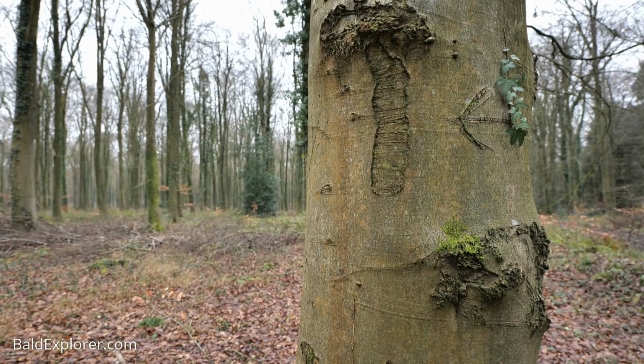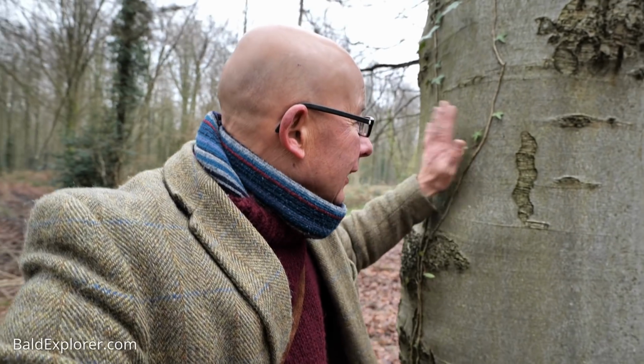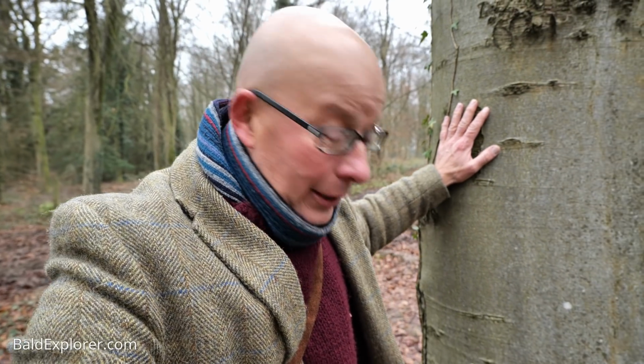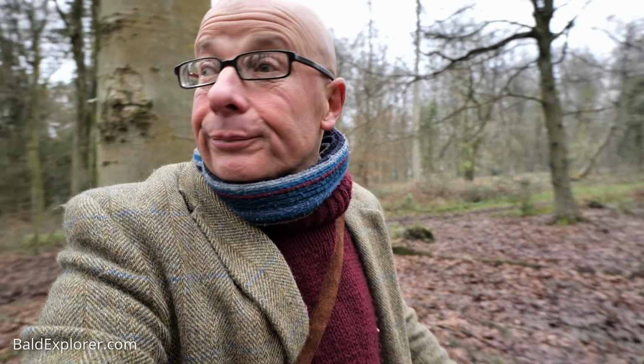Right, I've just got to find a turning now to my right, heading back eastwards. It'll take me back to the church and back to my van, so that's the next thing. Aha! I found a beech tree. A lovely beech tree to get up and personal with. Hello. In fact, as I move east, this whole area is in beech woods.